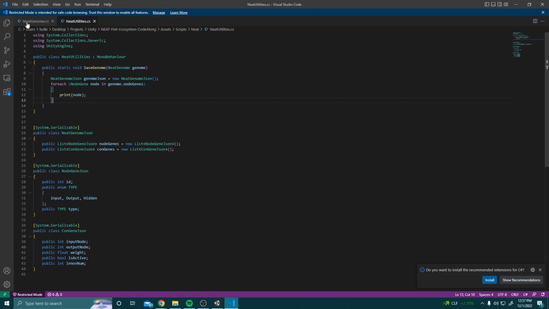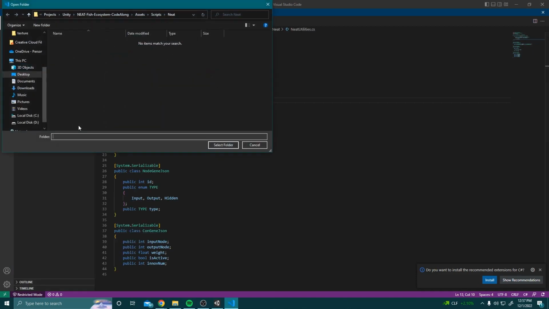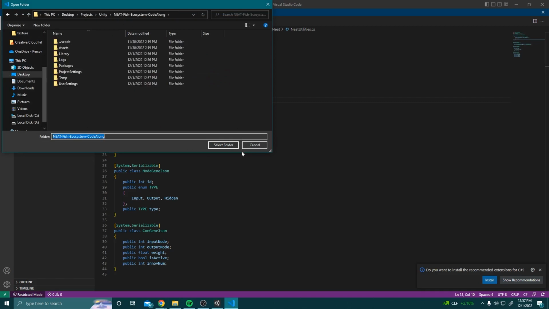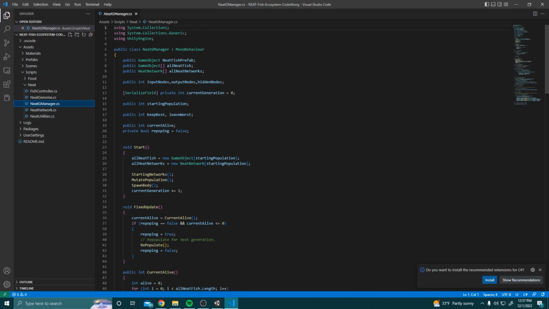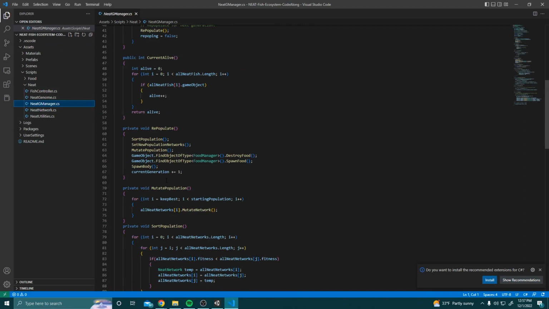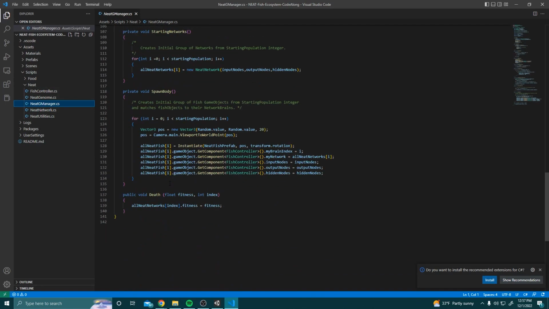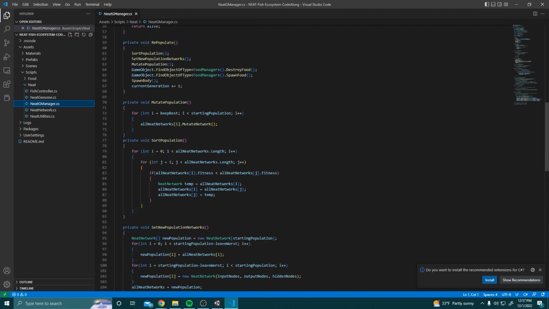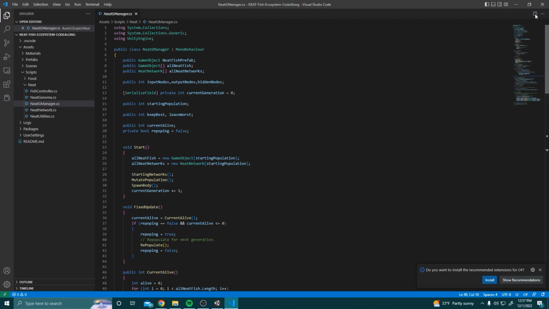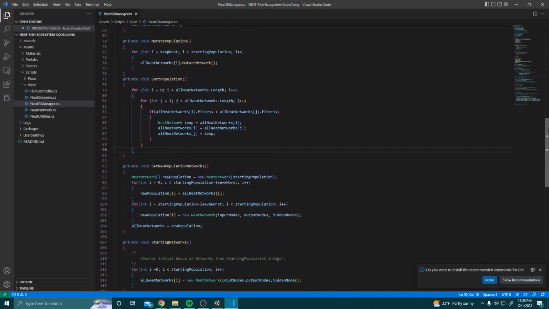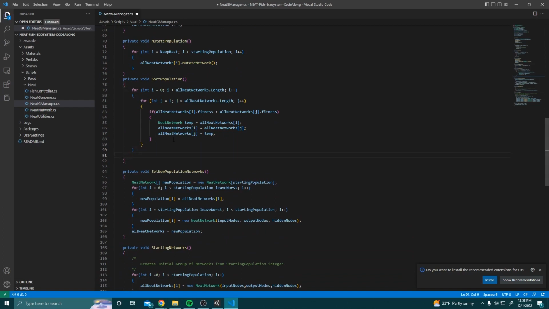Let me just open the project. Alright, cool. So we're at the genetic manager, and here we will print. It has been a while. So we sort the population right here, right? And after we get the sorted population, that's when I want to do the print. Let me see. I don't remember if we import in Unity or not. Nah, it doesn't look like it. Nice. Okay, so whenever we sort the population, I want to see the information for the best one.